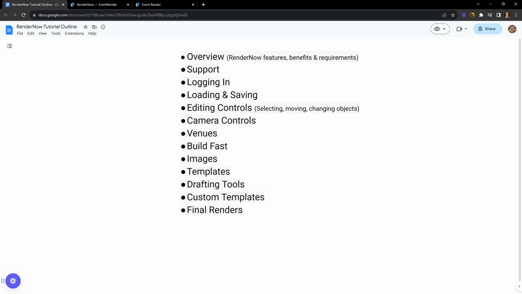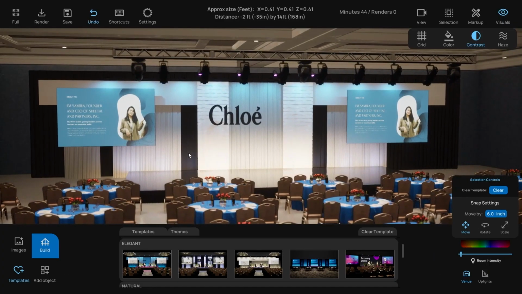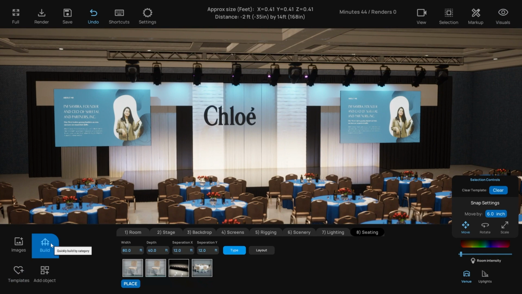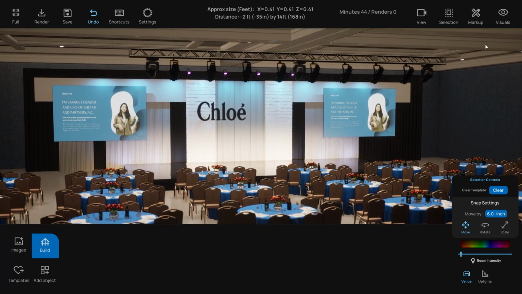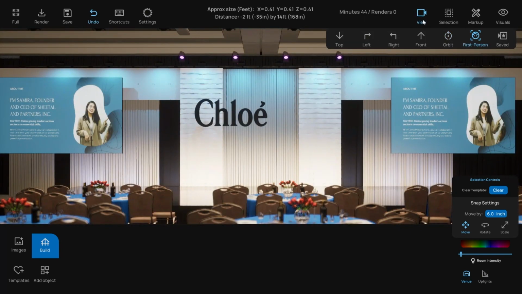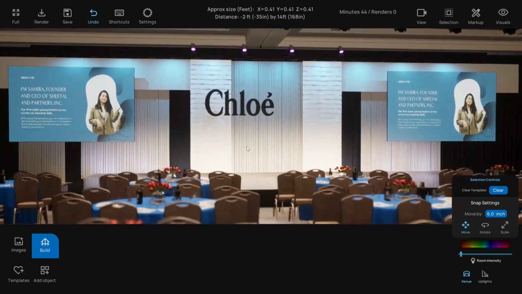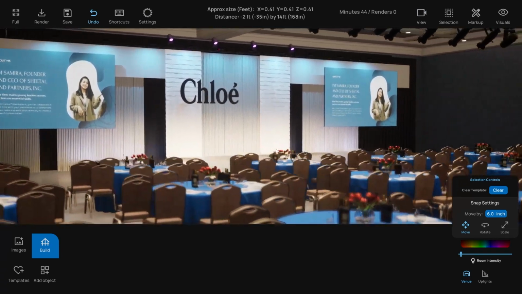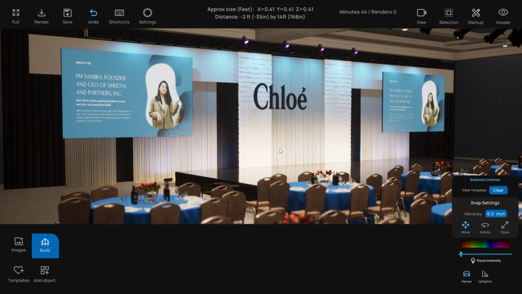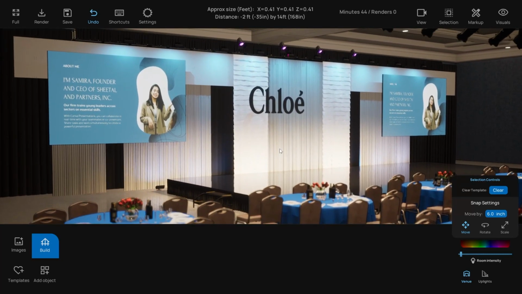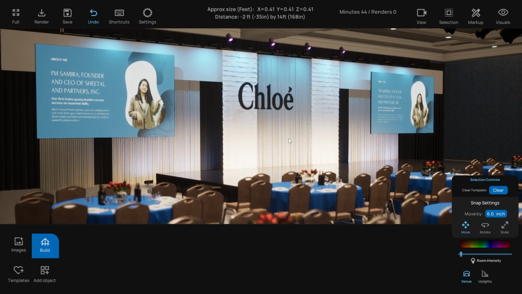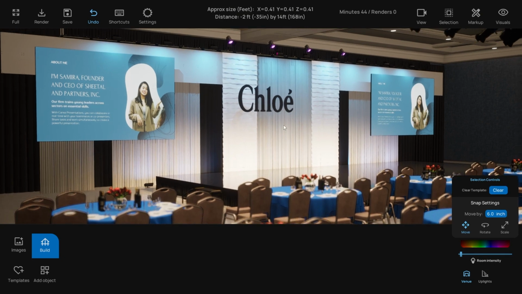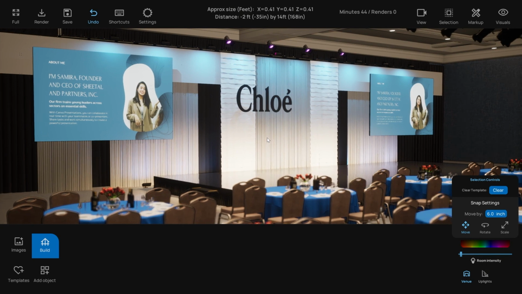And lastly, we'll look at creating final renders. So once you've got the look that you want and you want to create some final renderings, you can go ahead and set your camera views. So I would recommend going into the first person camera view here and moving your camera around to a position that you want. I typically like to create a sort of close-up side view, which gives a decent angle of the stage and also gives some detail of sort of close-up look.